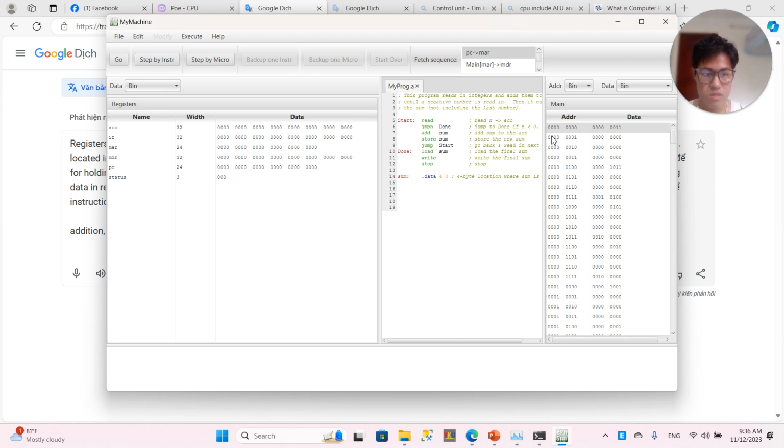For example, 000 here is the read instruction, and then 4 here is 0 1 3 4 0, and 1 0 here is the dump instruction. And we have some variable storage instructions on the last line.